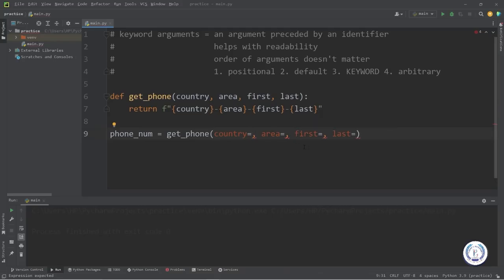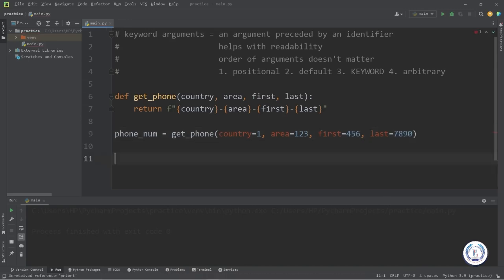I'm in the United States. My country code is 1. Area code 123. The next few digits will be 456. The last few will be 7890. Then let's print this phone number. Print phone_num. And here's my phone number. Although you can change it up based on how you do phone numbers in your country. This is typically how you would see a phone number in the United States.